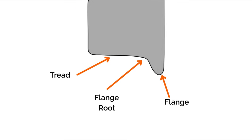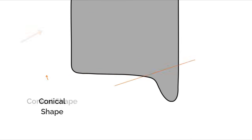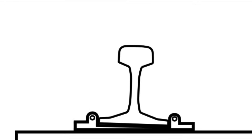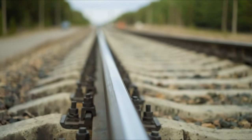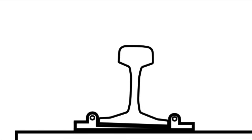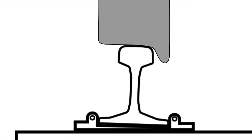The wheel tread isn't flat — it's slightly conical. That means it tapers in circumference, with a larger diameter near the flange and a smaller one towards the edge. This shape helps steer the train, which we'll touch on later. On the other side of the interface is the rail, which has its own shape. Rail profiles have evolved over time, and while there are still several versions in use today with subtle differences, they all generally follow the same principles. The rail head includes several surfaces, but the key ones for the wheel-rail interface are the gauge face, the gauge corner, and the crown, also known as the head of the rail. When the wheel and rail profiles are well matched, the wheel runs mainly on the crown of the rail, without contacting the gauge face or corner.